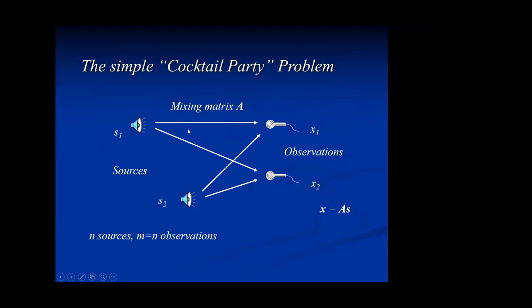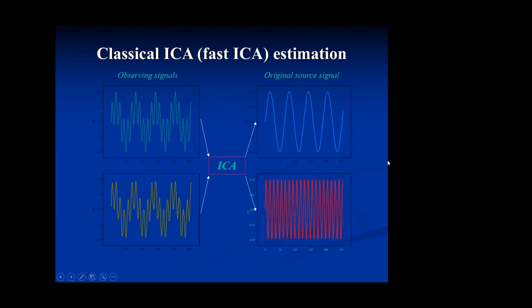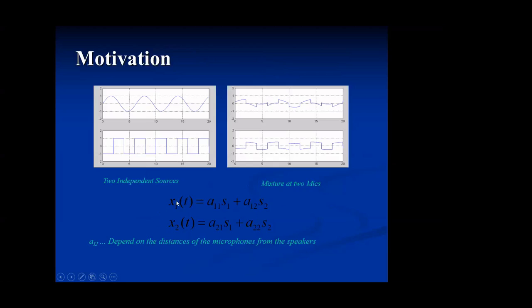So it's S1. Here in this mixing, we are multiplying this S1 with A11 for this X1 and A21 with X2, and S2 with A21 for X1, A22 with X2. So finally you will get this type of equations. This we can measure. This is actually generated from the source.